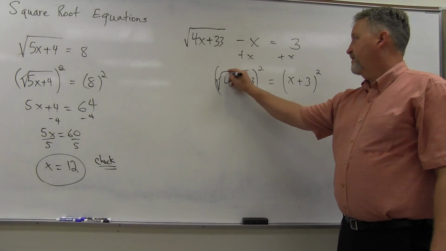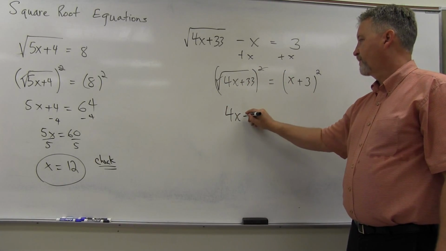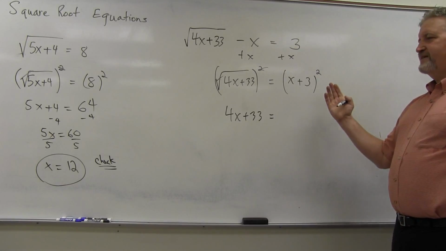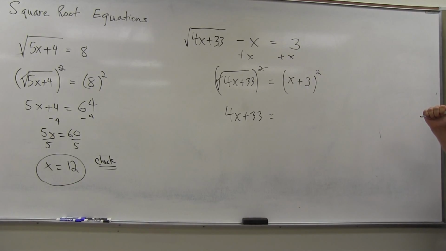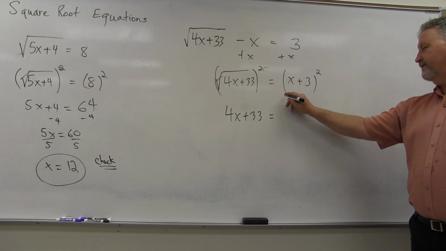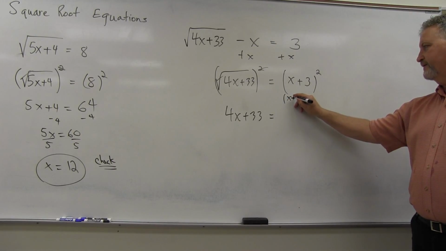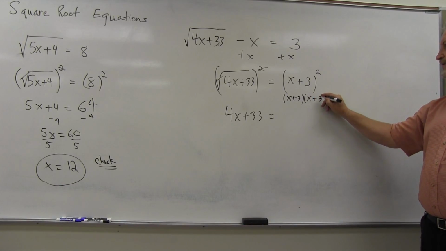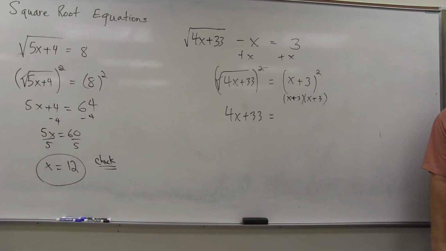The square root and the square, this side works out nicely. Now this side is a little more complicated. If you know the rule, that's a shortcut, you can do that, but really what this means is x plus 3 twice. And so what I've got there is not x squared plus 9. That's part of it, but I have a little more, because it's x plus 3 times x plus 3, so what do I have to do to that?